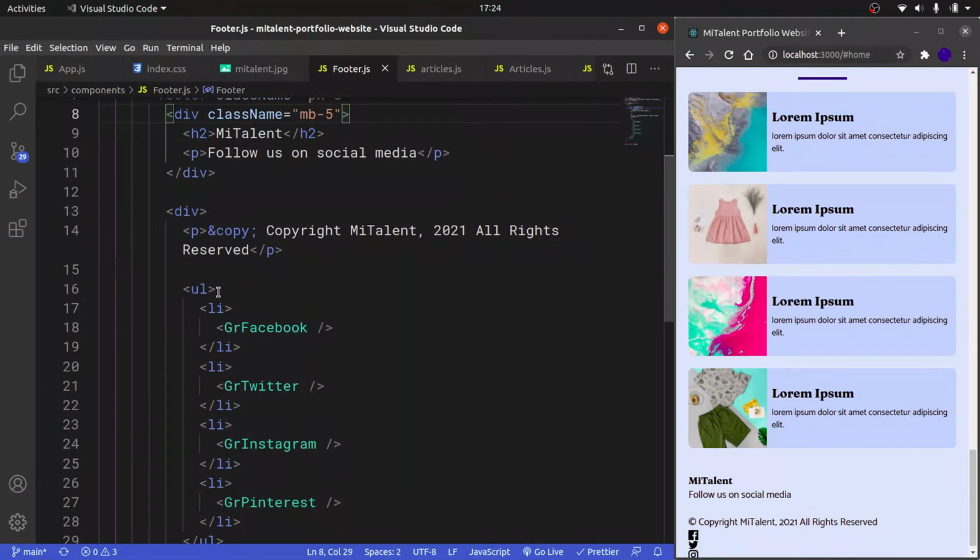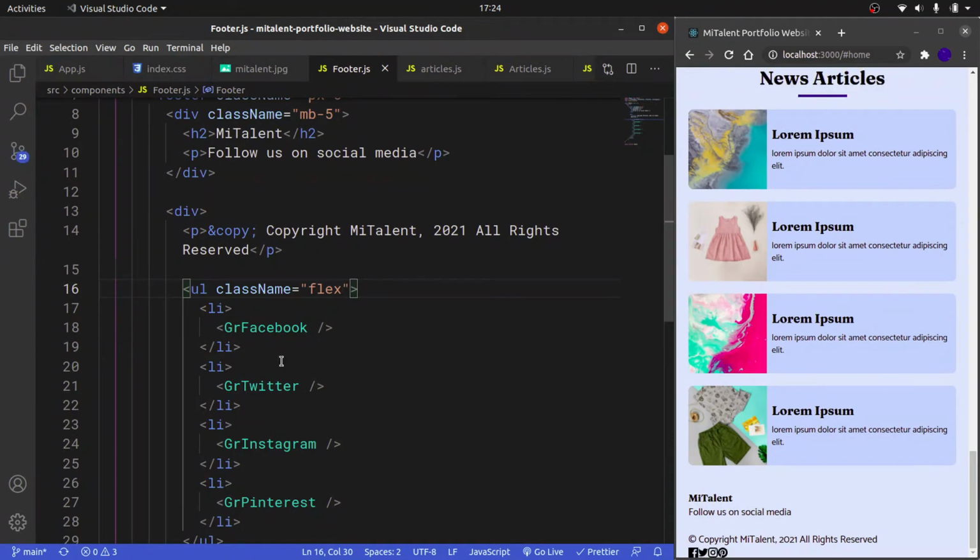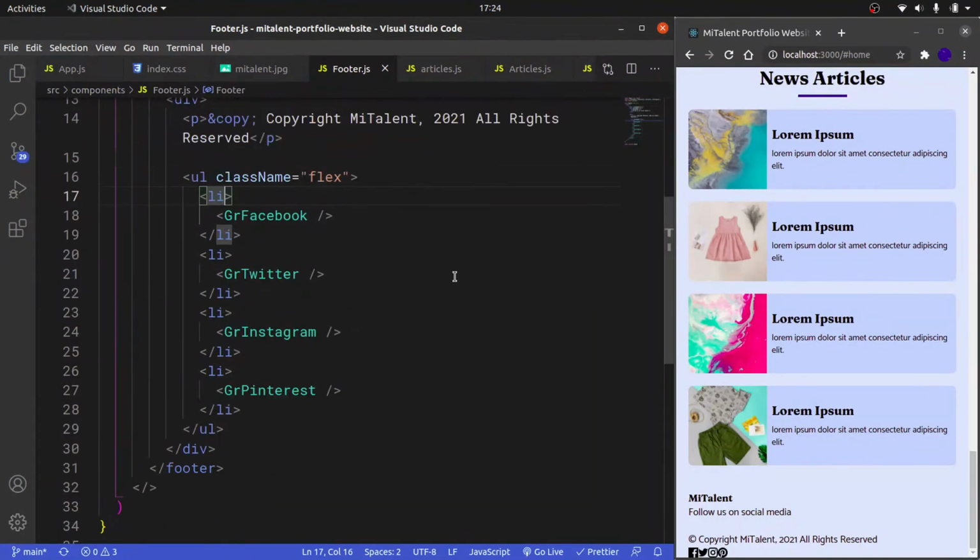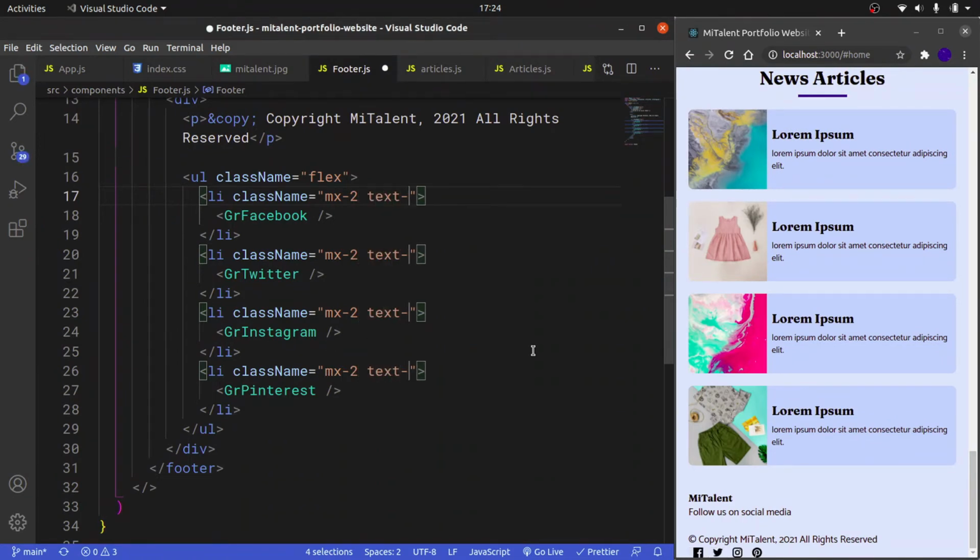And then go inside this ul and give this a class name of flex, like that. And then target each of these list items by holding down the alt key and clicking them, like so, and give this a class name of margin x of 2. Separate them out a bit, and then increase the size by saying text, let's say 2xl.